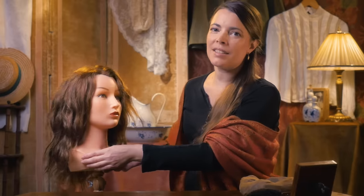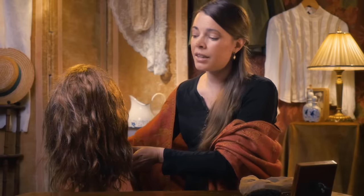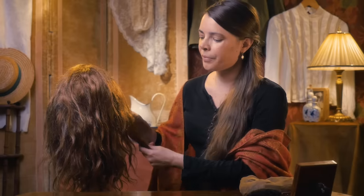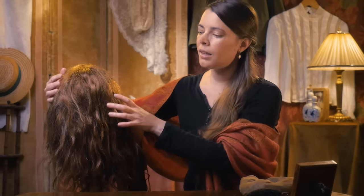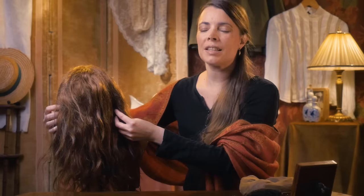And as you can see, the hair is not in good condition because I used this doll head for a shampoo scene in a roleplay, and I haven't really taken care of it since that day, so I will give it a good brushing and then we'll start the hair styling. But first, I'm going to gently detangle the hair with my fingers. And if you're doing this on someone else's head, this is the perfect time for a scalp massage.